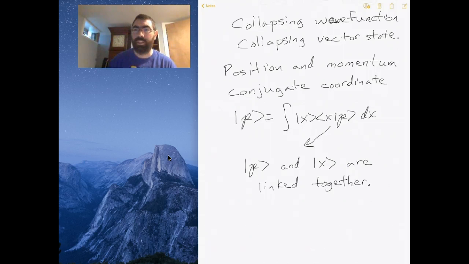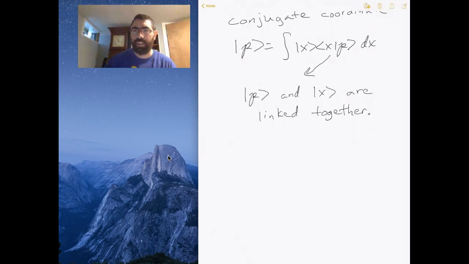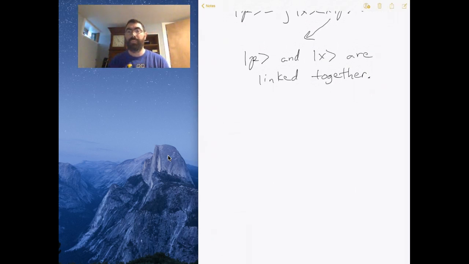So the state P and the state X are linked together. And this doesn't happen in classical mechanics. In classical mechanics, usually position and momentum are not related to each other. I could do an experiment where I have a collision. So I have one car colliding into another car. There's an inelastic collision. But I can have that collision either on Main Street, or in Syracuse, or in Australia. It can happen in these different positions, but when those two cars collide, pretty much the same thing is going to occur, whether it happens in Buffalo or Syracuse or Australia.